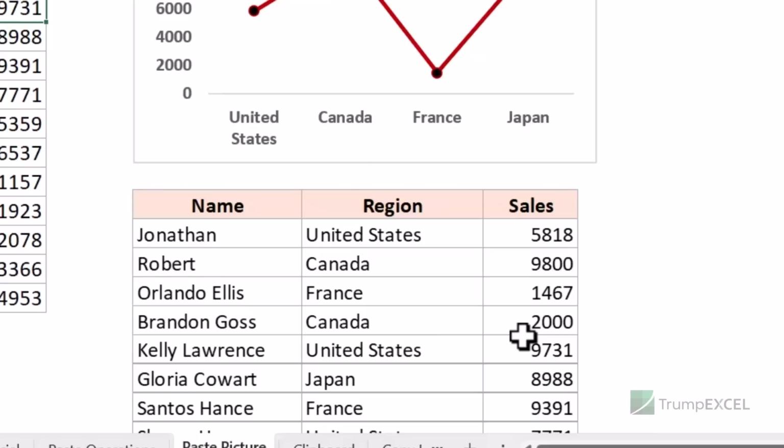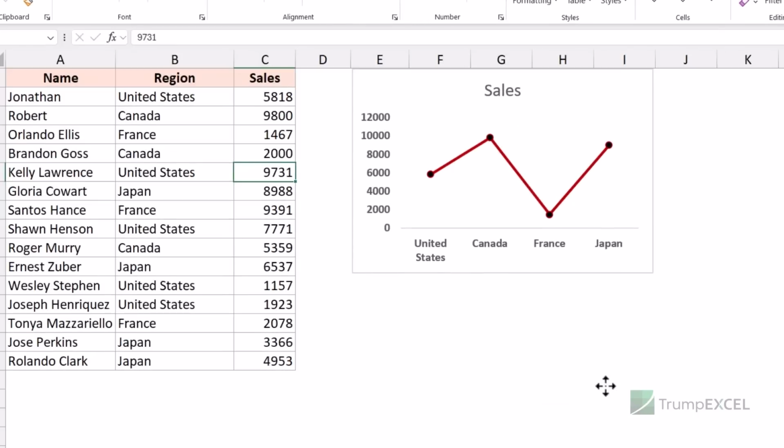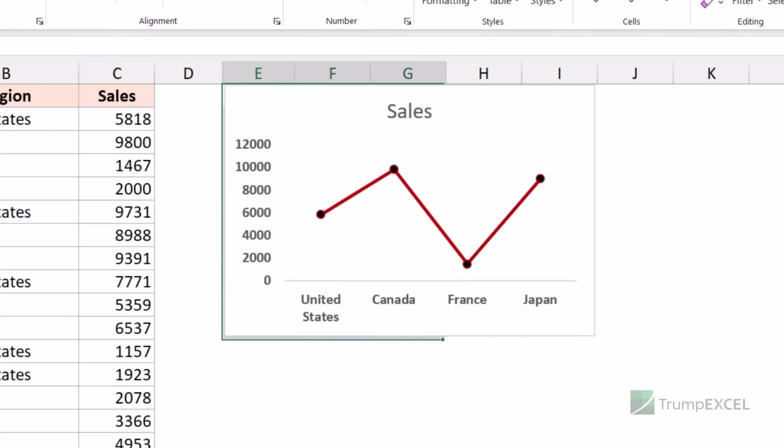Now you can do the same thing with charts as well. So here again, I would come here, I would select the cells below the chart. Now you cannot do this by just selecting the chart. You have to select the cells below the chart, and this is why you see I have perfectly fit this chart in this range, because I can select the cells below it, and now I can copy them.